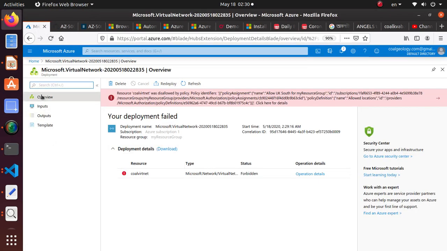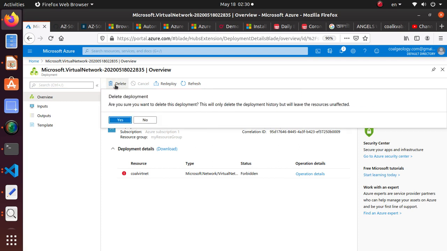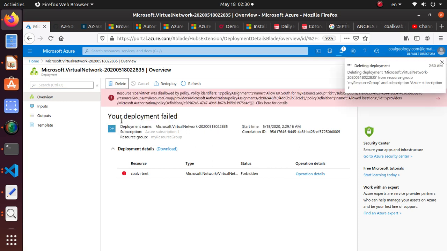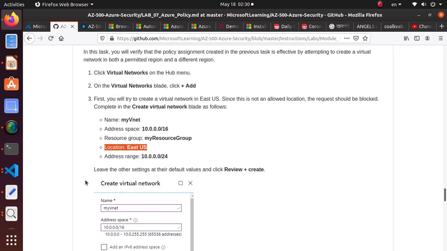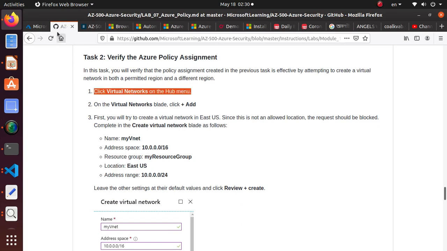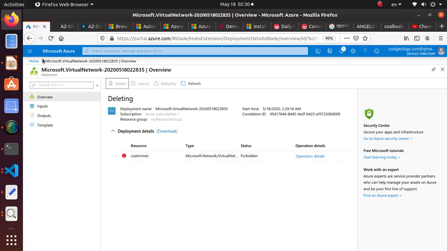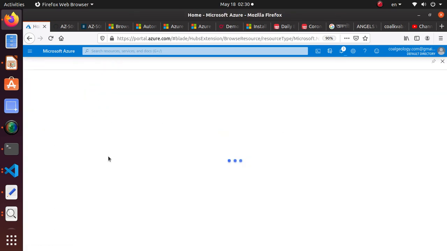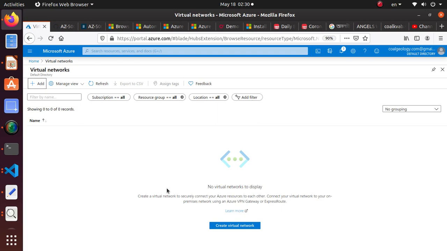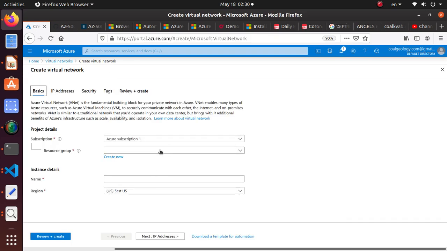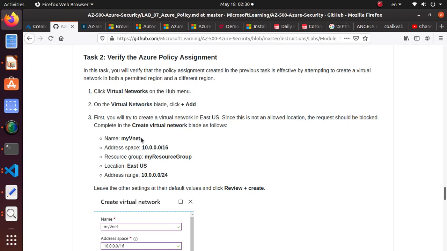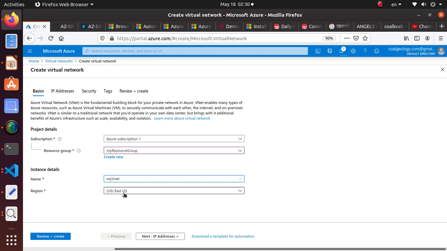So here they actually, let's try to do it the way they also did it. So let's go back. Say you delete this one, because we were not able to create it, and we already verified that it didn't work. So virtual networks, add. Let's fill in some more information in here. Resource group again is my resource group name. Let me see if they're providing any name, my VNet. So let's do that. Okay, and US, that's fine.